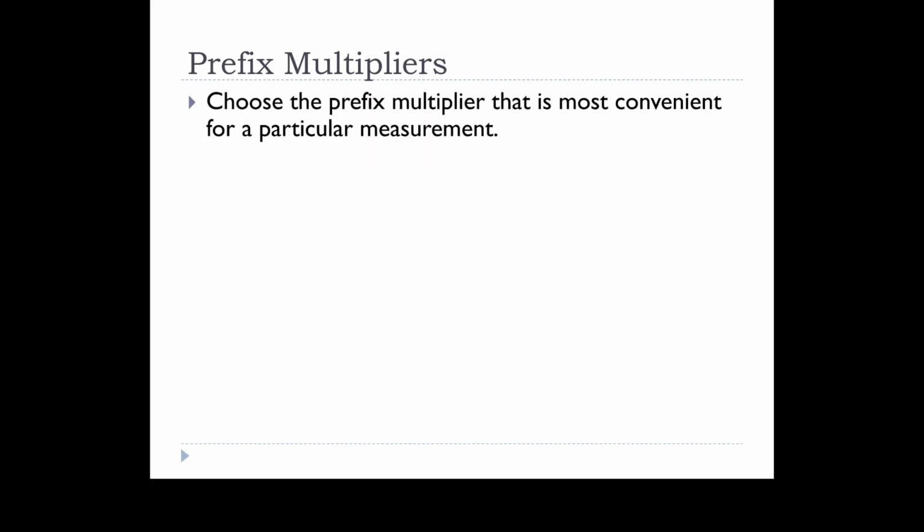So how do you know which one to use? Well, humans do really well with numbers that are somewhere between 1 and 1,000, right? We can grasp those numbers pretty well. If I tell you 26,315,000, do you have any concept of how many that is? Not really. Humans don't really grasp that large of a number, okay? But if I tell you 258, we can kind of visualize what that might be, right? So when we're picking prefix multipliers to talk about stuff, we want to pick a multiplier that gives us a number somewhere between 1 and 1,000, right?